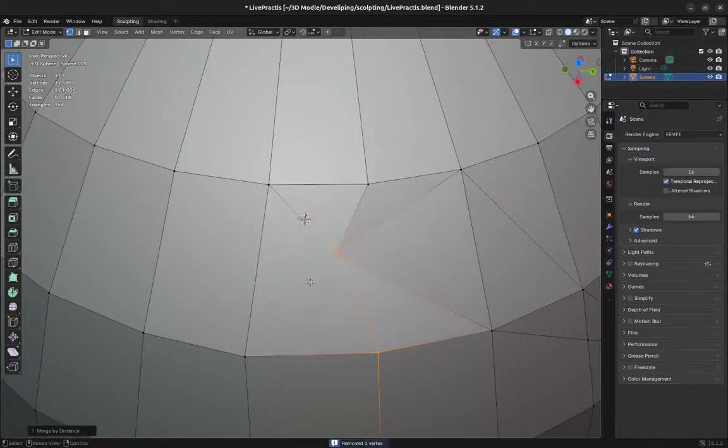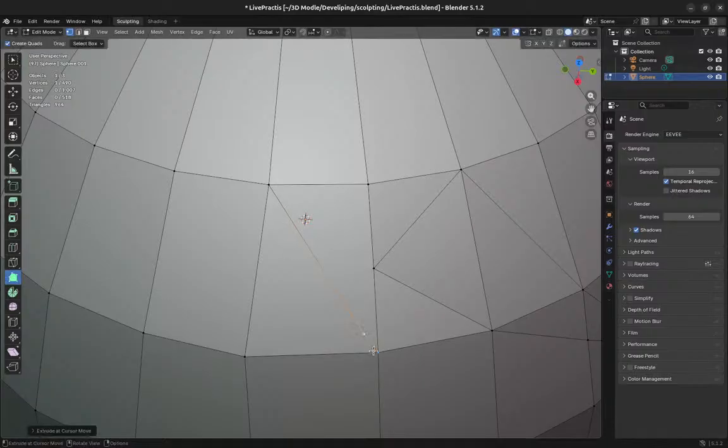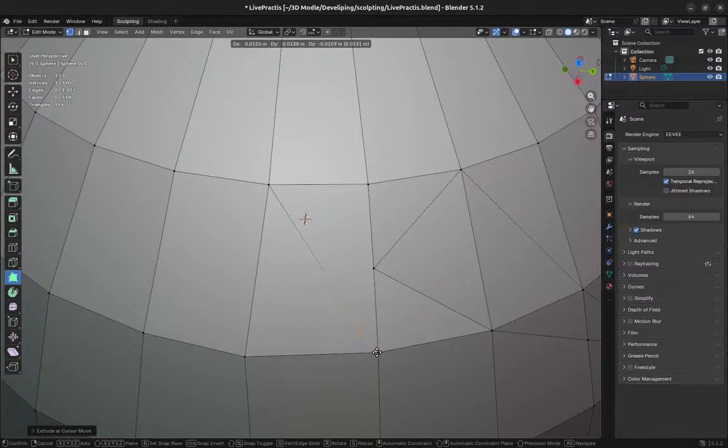Merge by distance. Oh, dang. Merge by distance. Move that polygon down there. Go merge that by distance. Whoa! Holy cow.